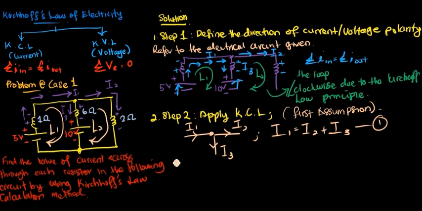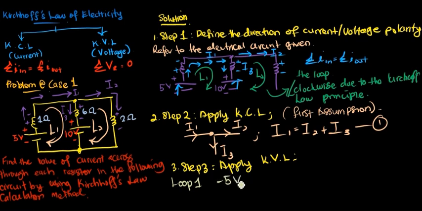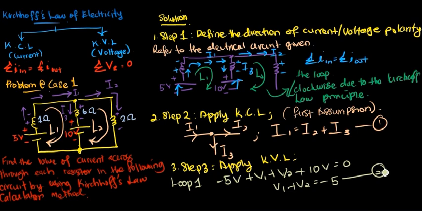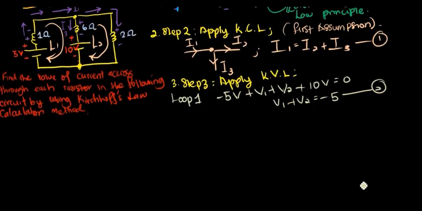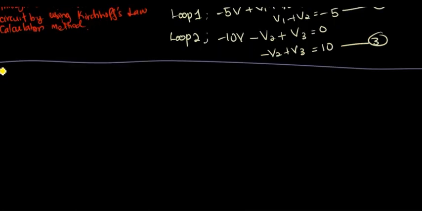Step 3 is to apply KVL. By referring to the loops in the circuit, this law is also called Kirchhoff's loop rule. It is a consequence of the principle of conservation of energy. It states that the sum of the voltage potential differences across all the elements around any closed circuit loop is equal to 0. So we find the equations here for loop 1 and loop 2, and loop 2 and loop 3.